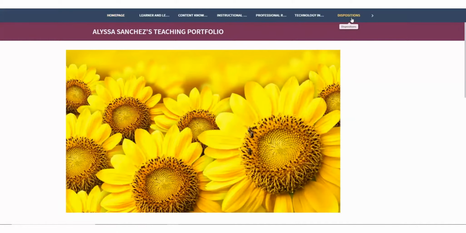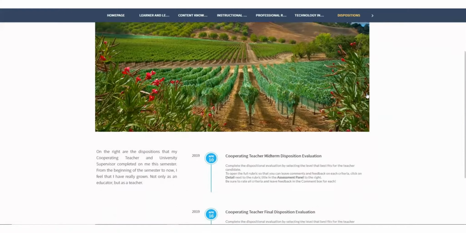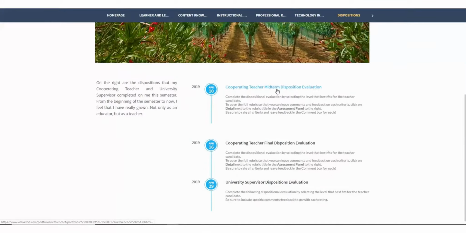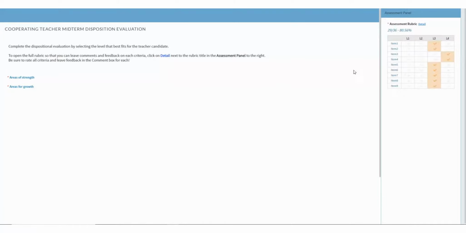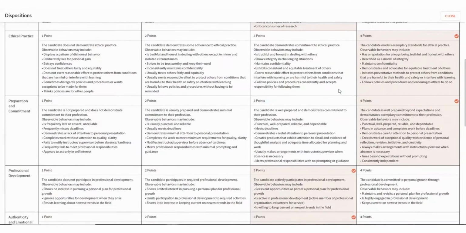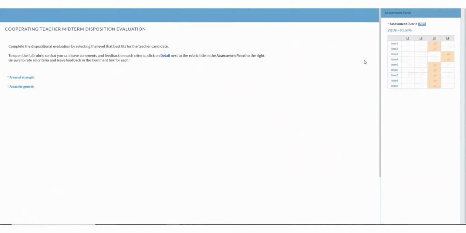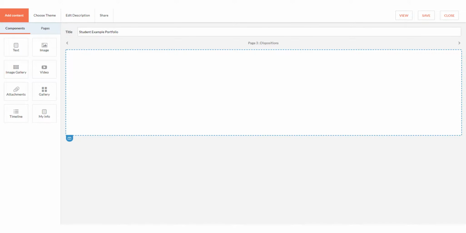Another resource you might want to utilize is linking to other assessments you've completed in VIA. For example, the student example portfolio used the Timeline tool to demonstrate her disposition scores completed by her cooperating teacher and university supervisor. To create this effect, click on the Timeline button in the Components menu. Next, click on the new bar that appears on your Creator page.